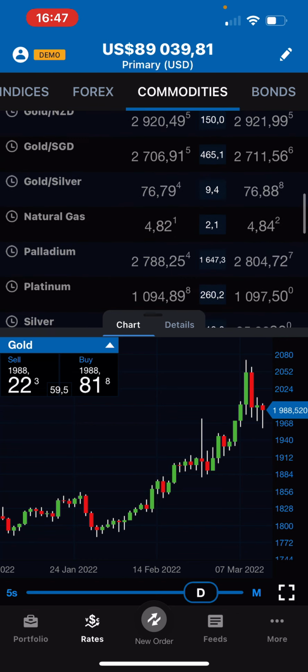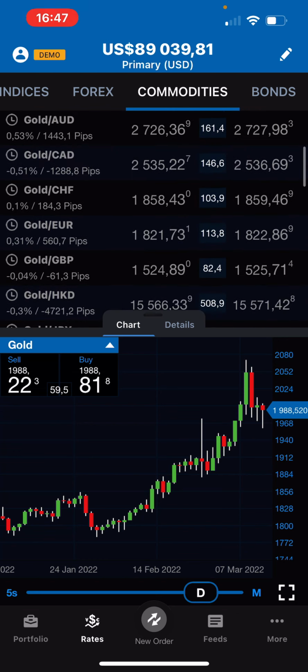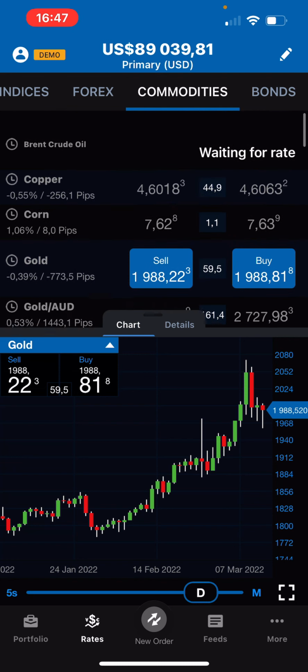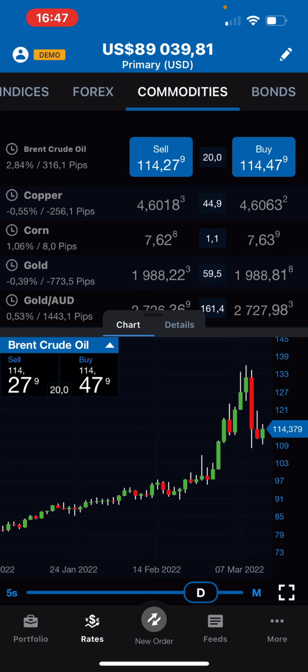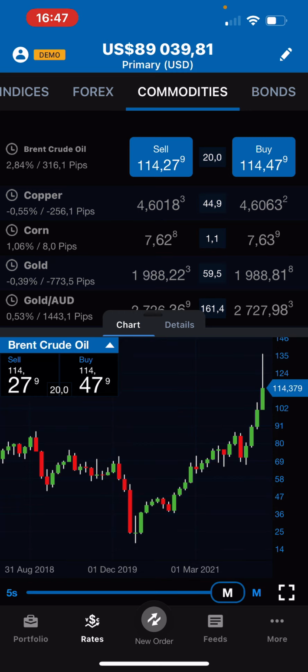You can see this is not my area of expertise. No. Oh, there's Brent crude. Now let's have a look at that. Well, that's a day chart. Look at that sharp spike. This is what you see where it started escalating dramatically to over $100 a barrel. That was the start of the Ukraine crisis. And we got up to about almost $140 a barrel. And if we have a look at the monthly chart, big spike up, but it's come back down again quite quickly.